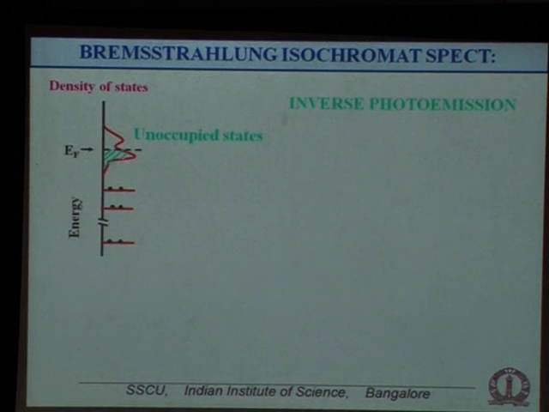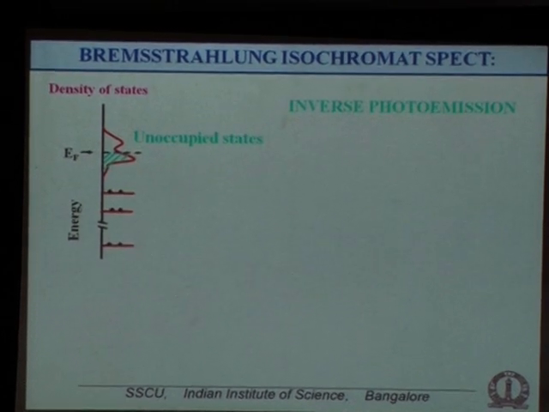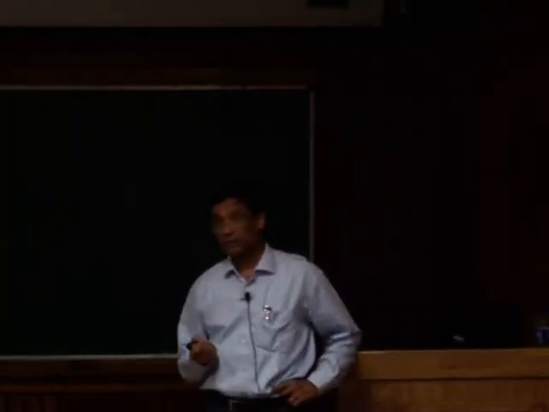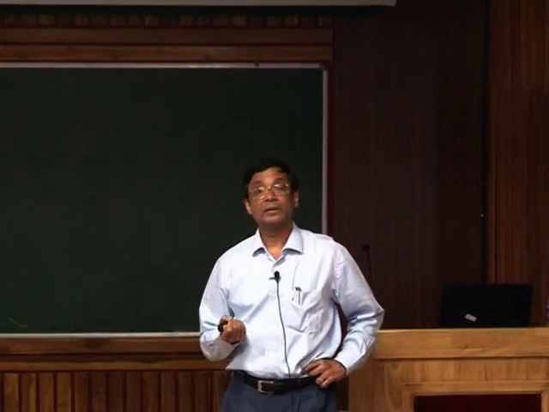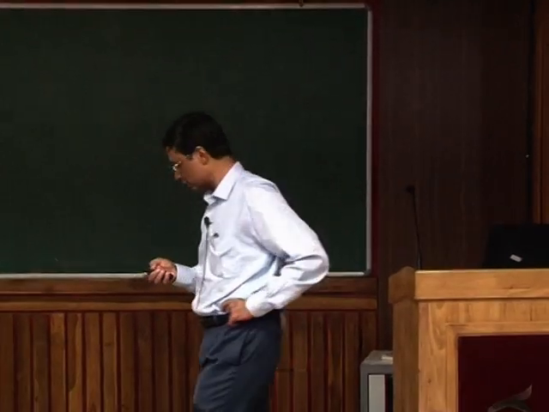Now I said that I can measure all the density of states, but I can measure the density of states only if electrons are there. If electrons are not there, then I can't. You say, where are the states where the electrons are not there? Well, above. So if I'm interested in knowing the states, how they're distributed above the Fermi energy, the unoccupied states, what do I do? I cannot pull an electron out from there because there is no electron. That's when we do the inverse photoemission spectroscopy.